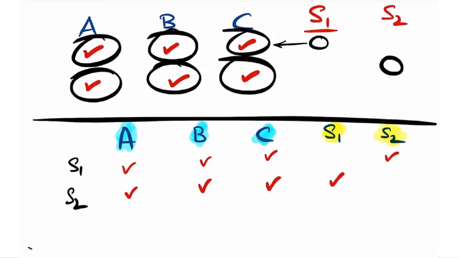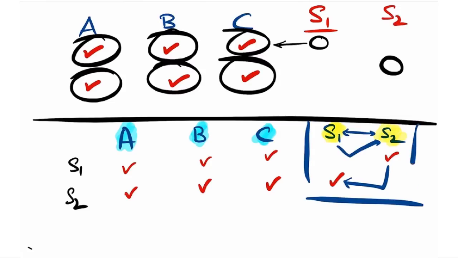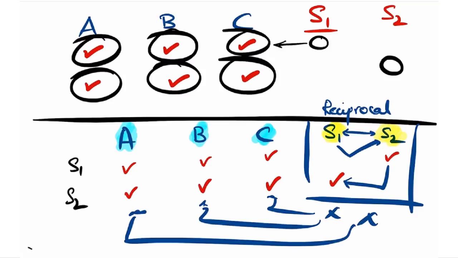Now in this particular scenario, if you look into it, my cost of S1 and S2 is actually getting shared again. That is, S1 is providing service to S2, S2 is providing service to S1. Whenever this situation happens, we call it reciprocal servicing. That is, one service department giving service to another department. In this case, where the service departments provide service to each other, our objective is to make sure that these costs are finally eliminated and transferred back to the production departments on a reasonable basis.